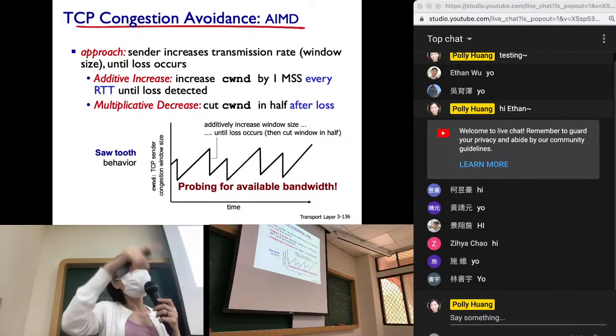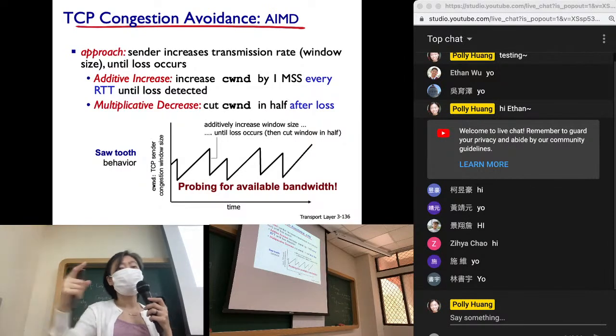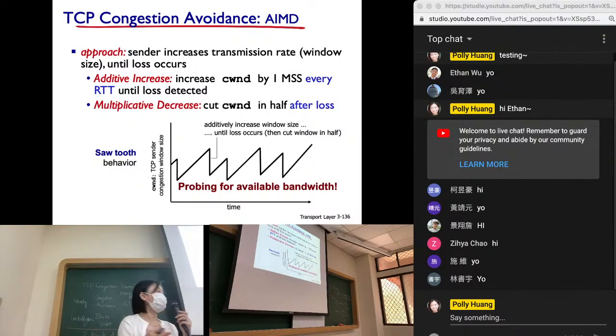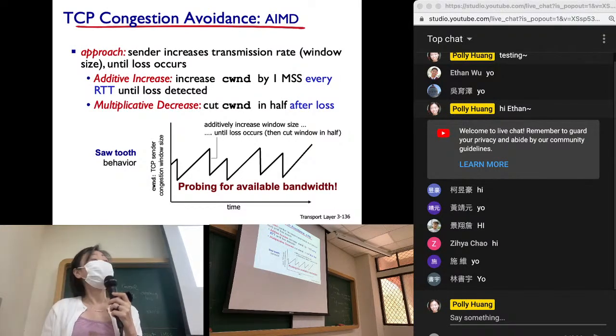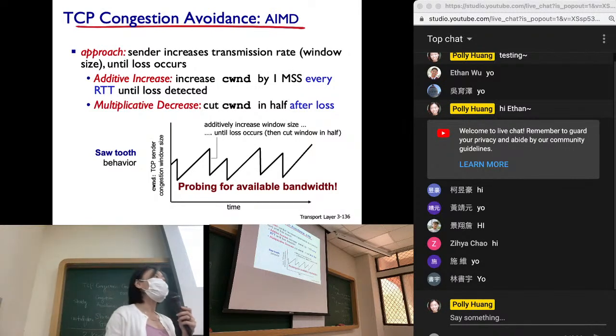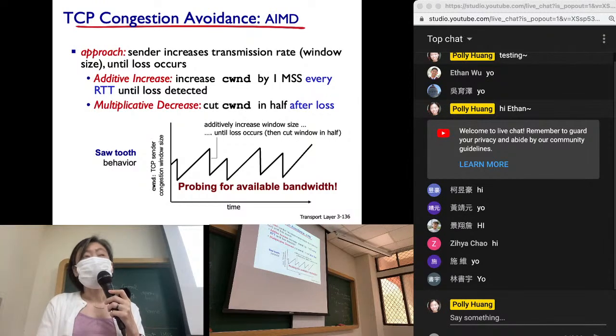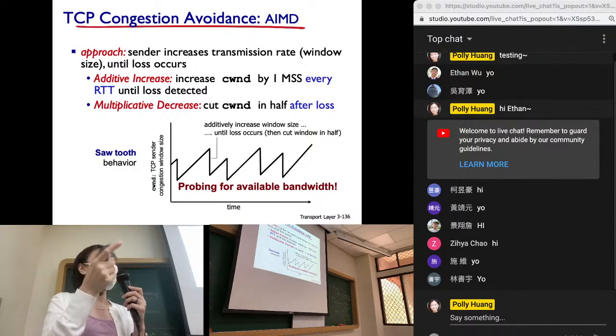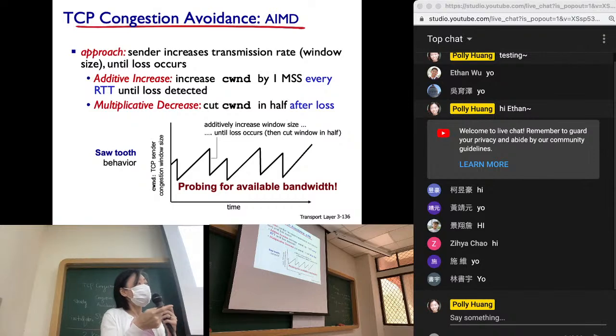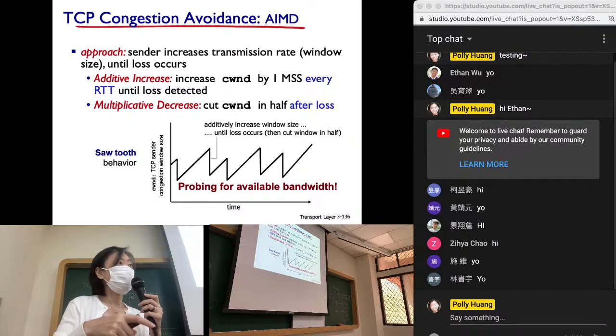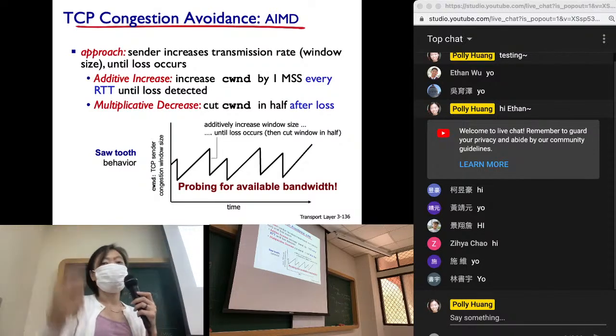So going up and down and up and down and up and down is how TCP is guessing what is the right congestion window size. So in a way, the TCP sender is playing the "congestion window is right" game all the time. Okay, so in that quiz 22 experience, when Polly is saying too low, right? So the students get a higher value.